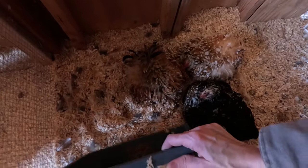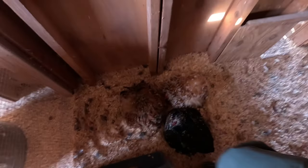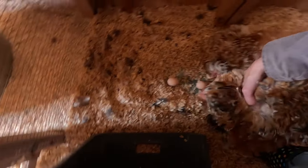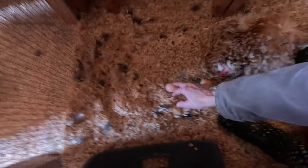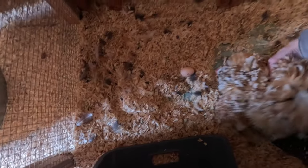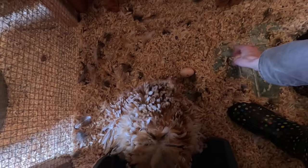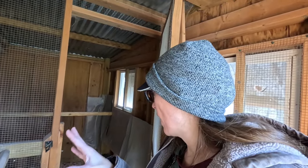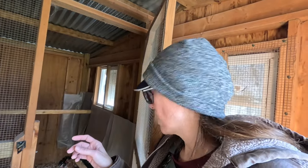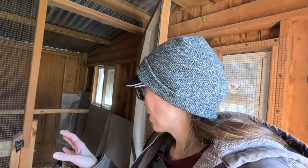What have you all got going on? Everybody's broody. Come on. 2 eggs. Now this one. Oh, that one's marked too. Okay. What have you got? You've got 1. Okay, so I think we've got like 2 over here. Okay. The situation is about the same as it was the other day. No extra Cochin eggs, just because they're all sitting now, so none of them are laying. And I guess we'll just have a whole bunch of chickens running around with a bunch of mamas.